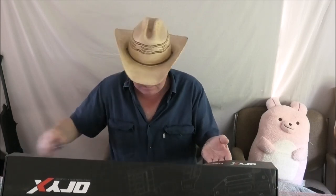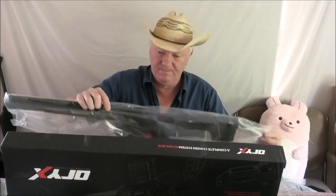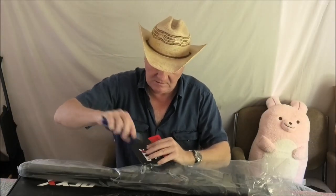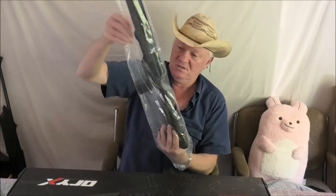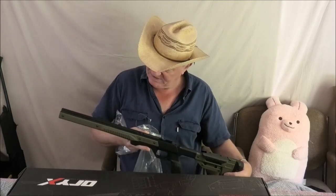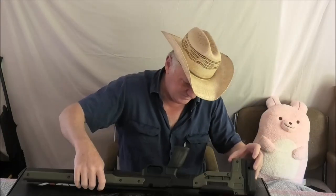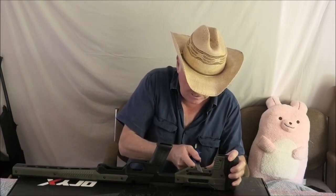Then there should be two things in here, and I can see that they have opened it and then resealed it. And it's two. Yep. So I've got the Oryx chassis. I do like the Oryx chassis. It's the most affordable, but it's really, really well made. It's a one piece alloy unit. You're not cobbling pieces together or anything. It's just cast.